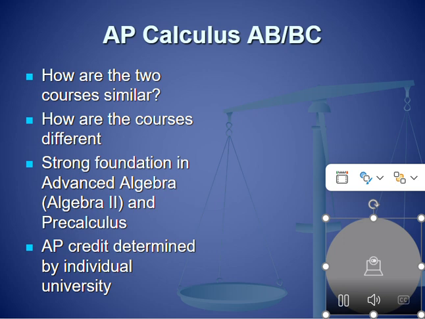Yes, and just as a real-world example, some of my AB students had originally taken BC and decided to level down to AB for this year because their loads were big. But in their course choices for next year, they would like to take BC now that they've had AB, and that is an option as well. Yeah, so especially if they are, would that be sophomores right now? A lot of them would be. Yeah. So if junior, you have to choose one or the other. But if you're a sophomore, you could do AB first, then BC.